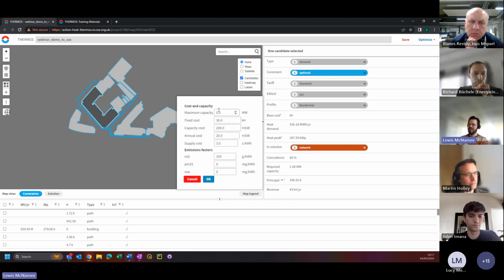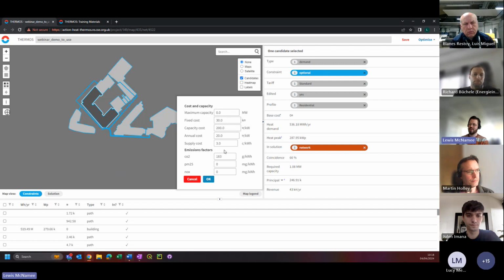The fundamental logic behind that is this idea that generally you have a building that might have, for example, a CHP plant in the basement. So that's making a building a supply point. Alternatively, you might be looking to build a completely new building as an energy center, and therefore that's why you can input a new supply point.